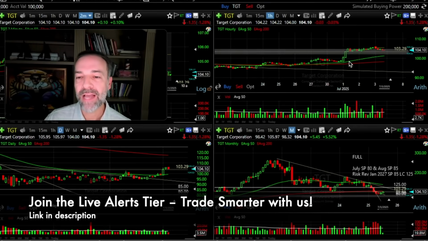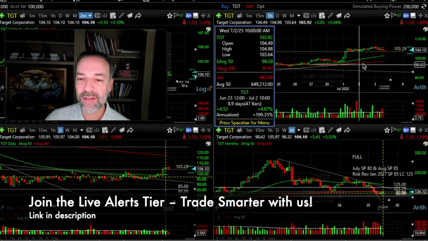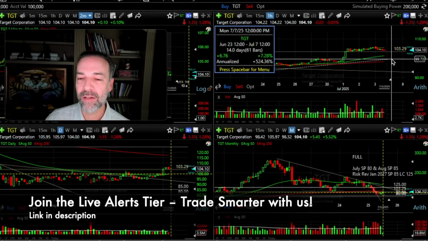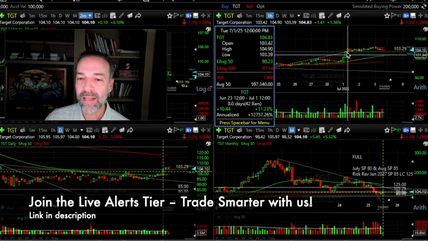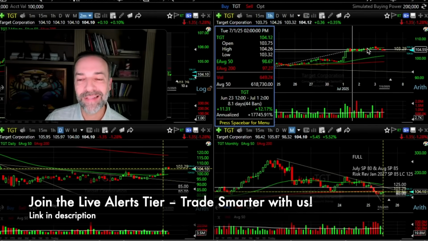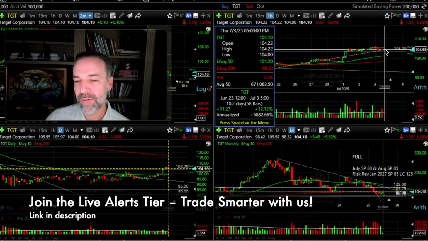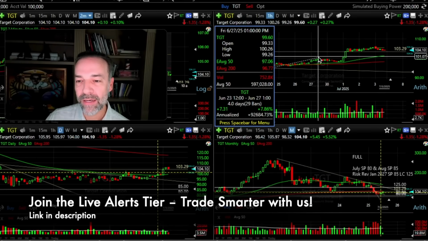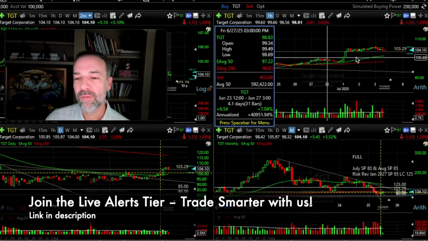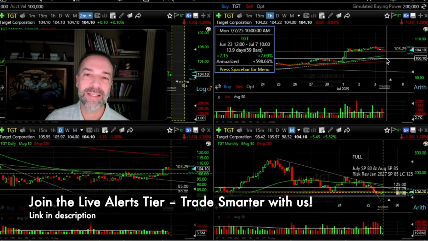Now first, looking at this hourly chart, I see overall it's in a nice uptrend because it's making higher highs and higher lows. Now I do notice that right in here, last week, it had a very strong advance and then it leveled off. So it wouldn't surprise me if it did come back down to retest this area right in here around 100 to 101 for support. But overall, I like what I see on this hourly chart.